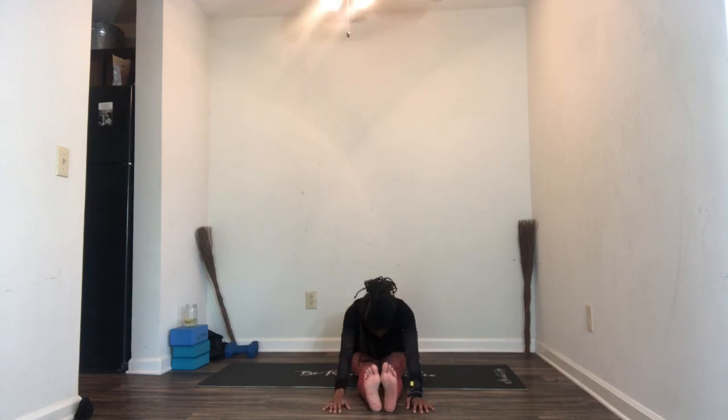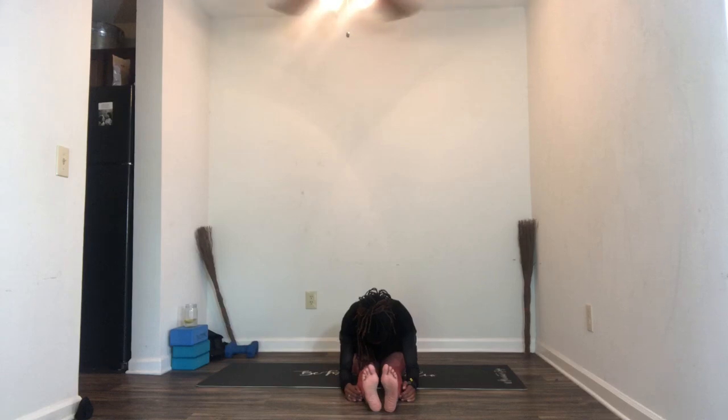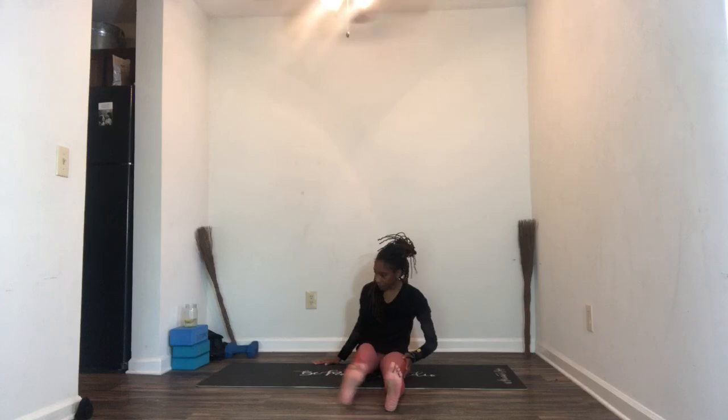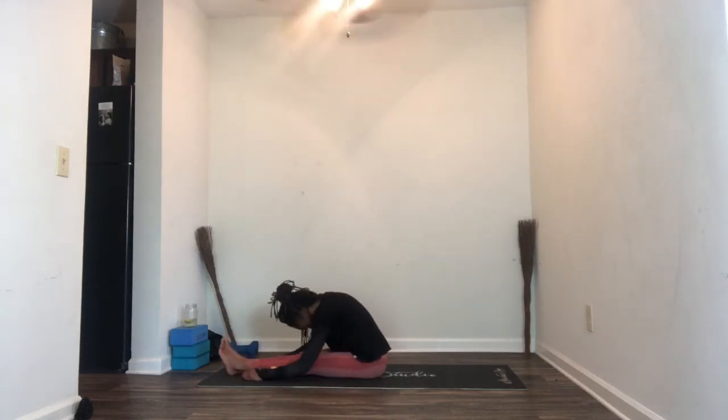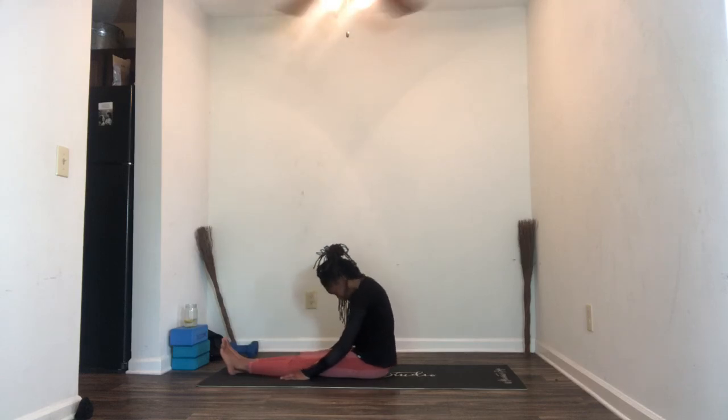All right. So from here, let's begin to walk the hands down the outsides of the legs, allowing your spine to round out, curl in through the center of the chest, and not really exerting too much energy here. You can let the elbows rest down into the mat if they touch, and just let the head be heavy. And slowly begin to roll on up, but when we do, we're going to hop right into our boat pose.